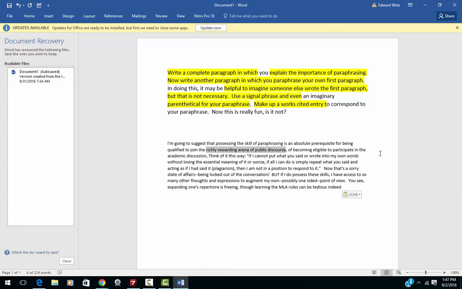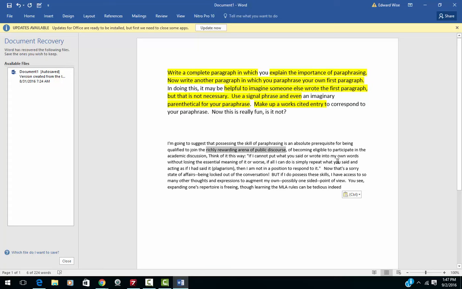Because I can't really respond to what you've said or written unless I can comprehend it. It's really as simple as that: unless I can take it in and be fully conversant with it, and then be able to regurgitate it, if you want to use that word, in my own words. So obviously I have to be able to sometimes reread passages in order to get to the heart of them, or listen more carefully.